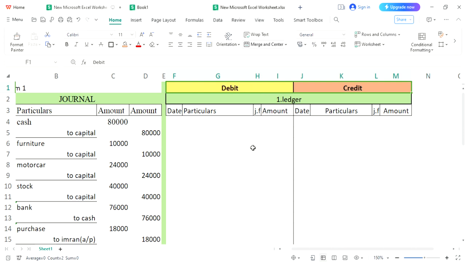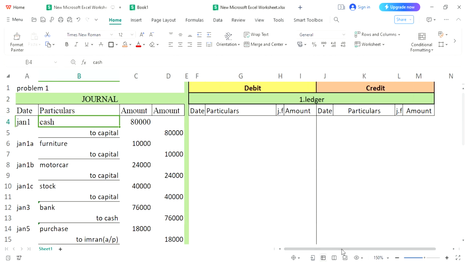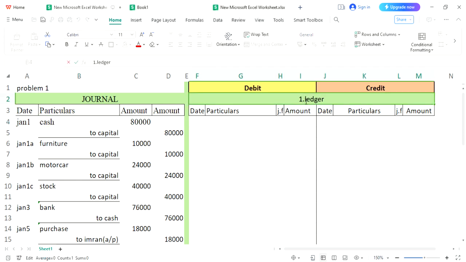Basically, when you are going to make the ledger of any element present in the journal, there is a proper way, a regular system. Let's say you are making the ledger of cash first, and we will make the ledger of cash as well. And here is your ledger. The date is also mentioned, so here the date is mentioned, and for example you are making your ledger of cash. The very first thing is to put the title over here. Since we are making the cash ledger, here you will put cash first.